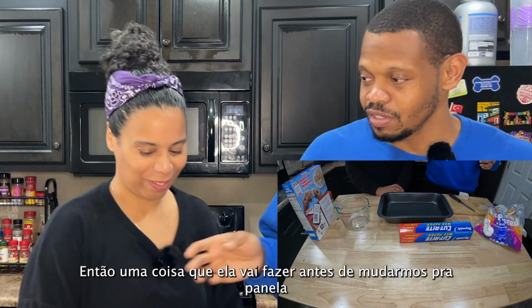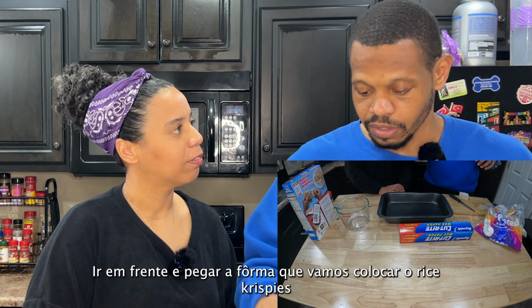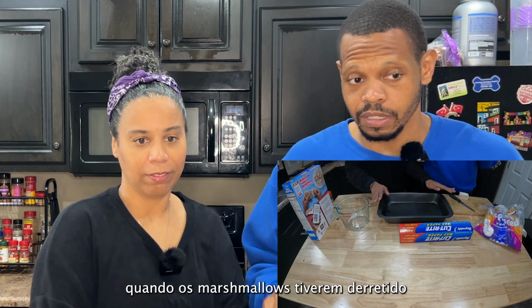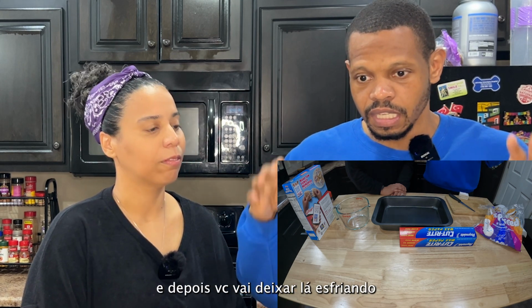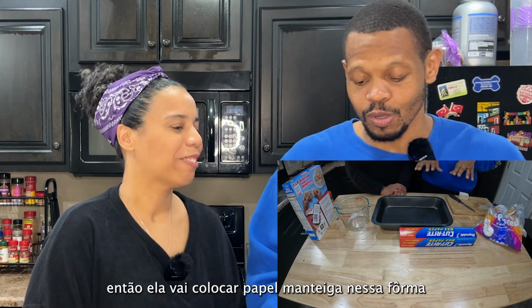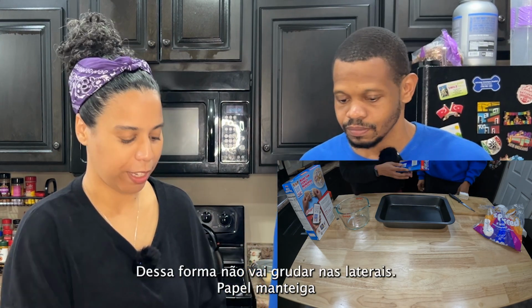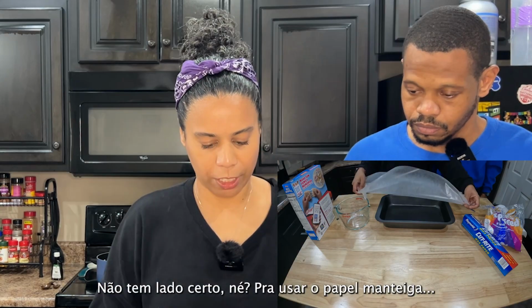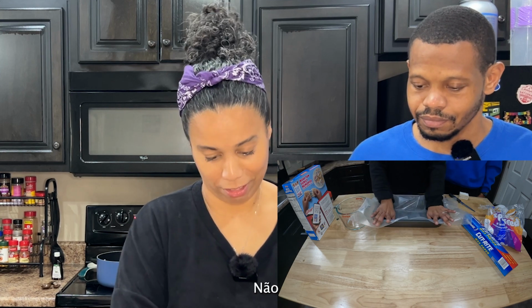So one thing that she's gonna do before we move over to the pot is go ahead and get the pan that we're gonna be putting the Rice Krispies in. Once the marshmallows are melted and you put the Rice Krispies in, you wanna put it in the pan to form bars, and then you just leave it there and let it cool. So she's gonna put wax paper in this pan. That way it won't stick to the side. Wax paper. Wax on, wax off. Okay. There's no right side, right, to use the wax paper? No. Okay.